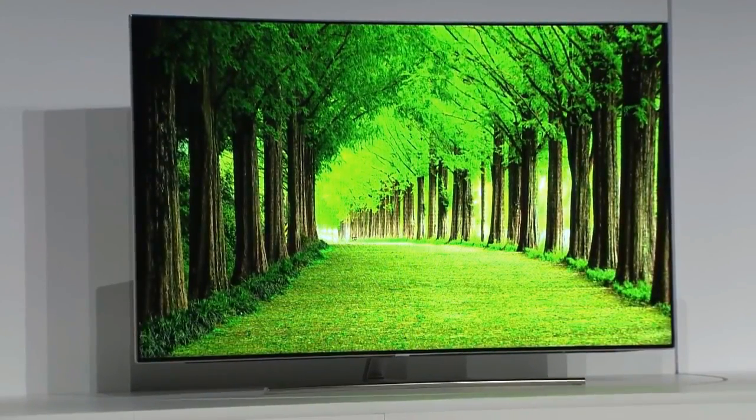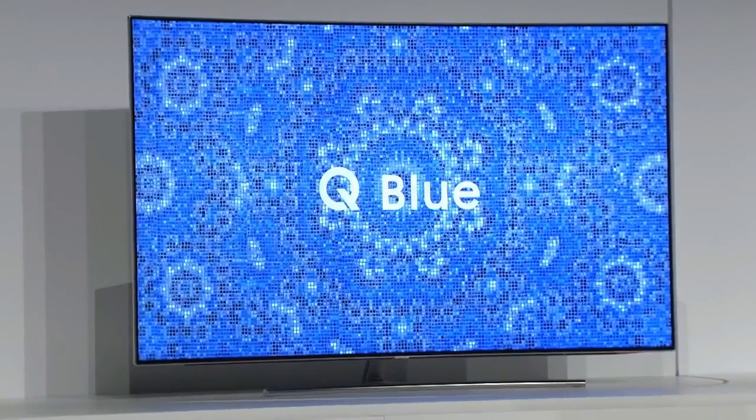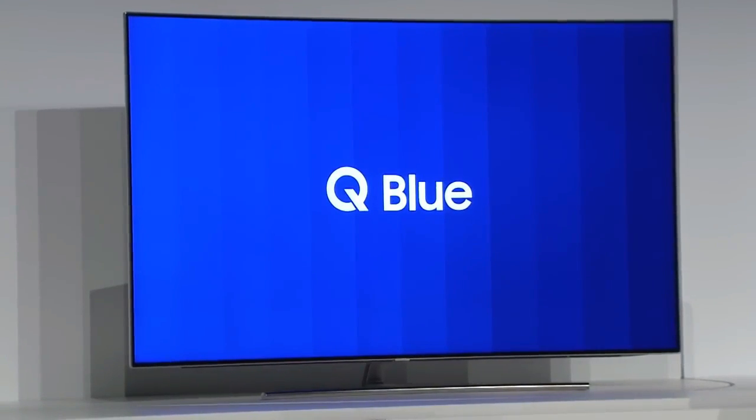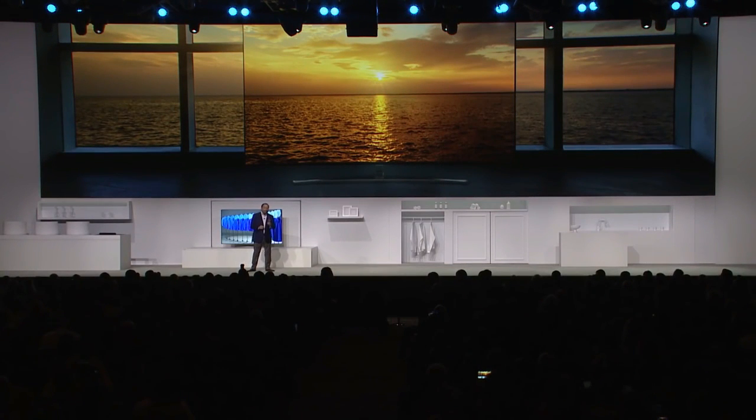QLED's stunning HDR expression can achieve a brightness level of between 1,500 and 2,000 nits and has an optimal contrast ratio. QLED really is quantum dot taken to the next level. We've thought through the whole TV — we've redesigned the panel so it's optimized for our new quantum dots. Reflections are reduced for even deeper blacks. So whether the scene on the TV is bright or dark, or the room is bright or dark, QLED TVs will show every bold detail with an unbelievable level of contrast.